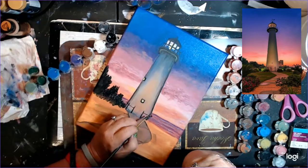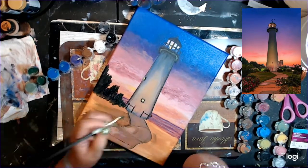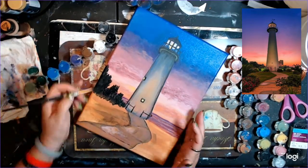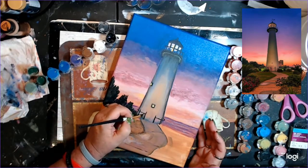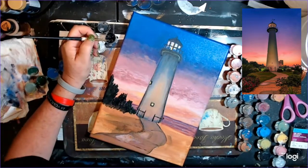So you can see I'm just kind of curving it around my lighthouse, a slight curve downward, and that is to give it the effect that it's going around. Now I'm going to add my slats for my fence. And this is very, very tiny.